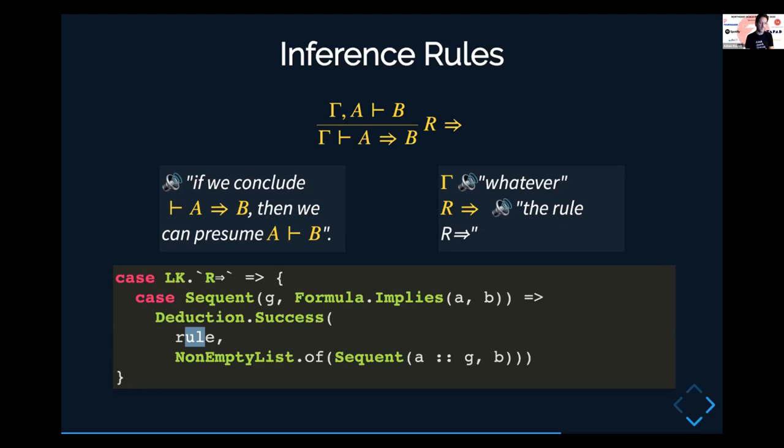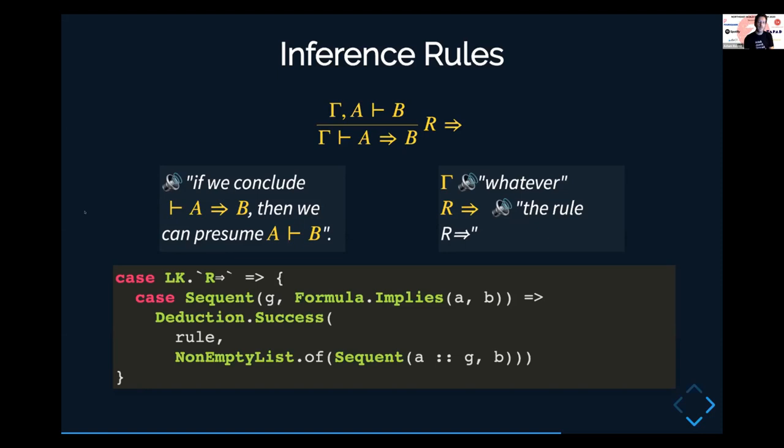And I'm going to produce, so I'm down here, and I'm going to produce the top. This is what I'm recognizing with my match statement. And I'm going to produce the thing on the top. So I can produce more than one thing on the top, and I have a new sequent. I've broken apart this sequent, and I'm going to produce a new sequent. I had A implies B, but now A is going to be on the left-hand side, and B is going to be on the right-hand side. So this is how we encode what we're doing. And now a computer can start to do this for us.